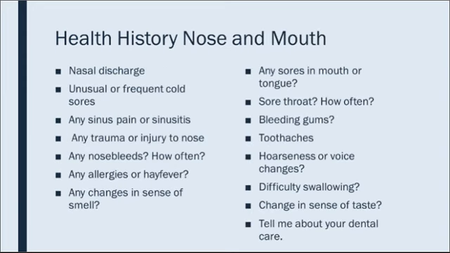Your health history for your nose and mouth are all listed here. Your nasal discharge, unusual or frequent cold sores, any sinus pain or sinusitis, frequency of that, any trauma or injury to the nose, present or past. Do they get nosebleeds? How often do they get nosebleeds? How profuse is it? How much blood? Do they have allergies or hay fever?